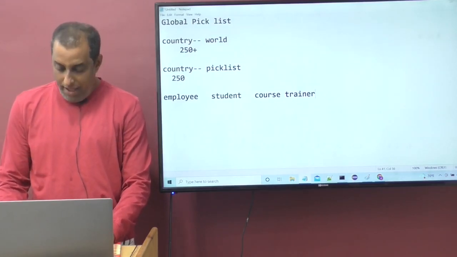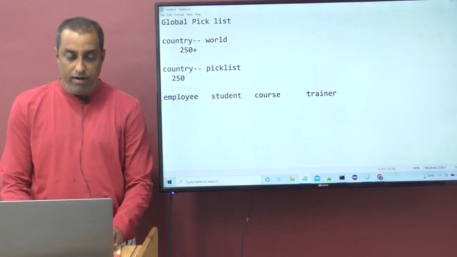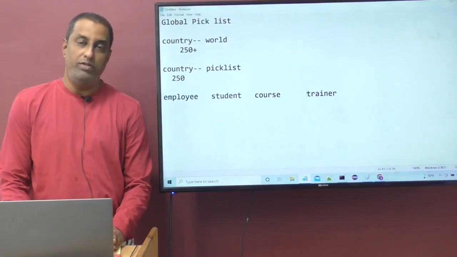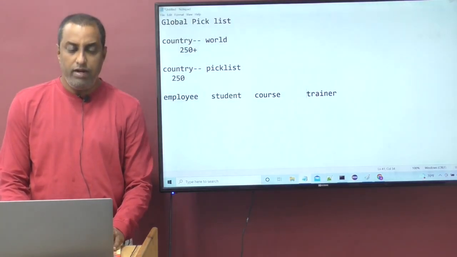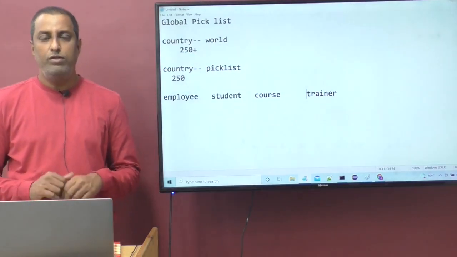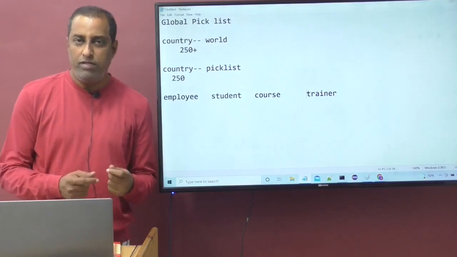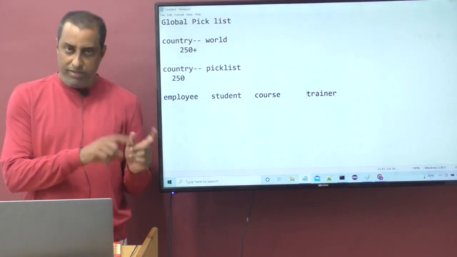I want to create the country field in all the 4 S objects. Let us assume there is no global pick list concept given by Salesforce.